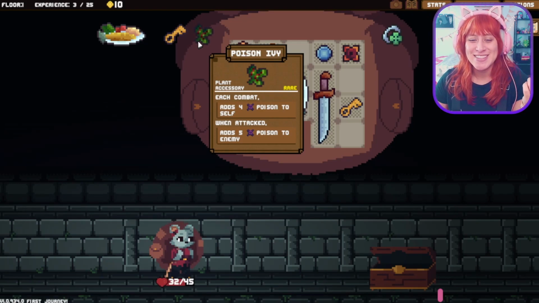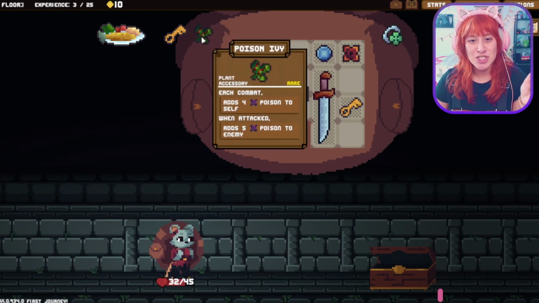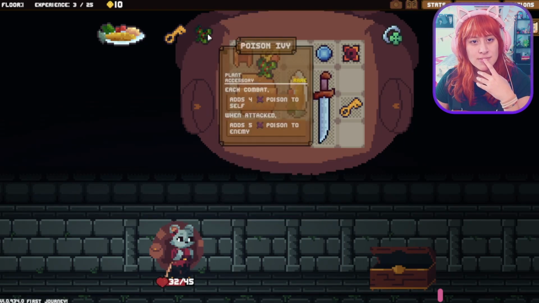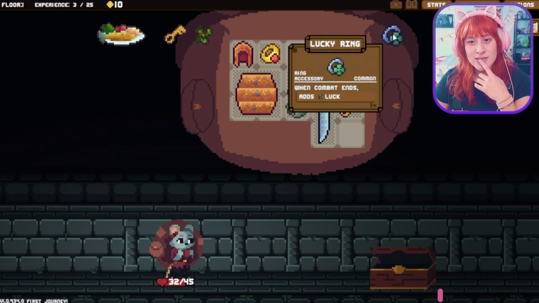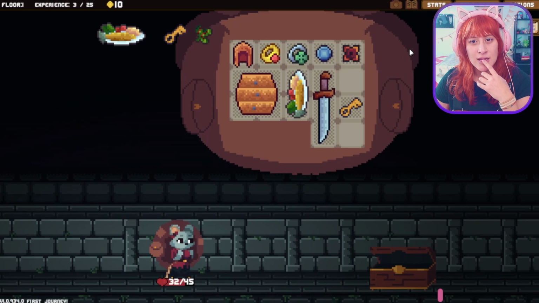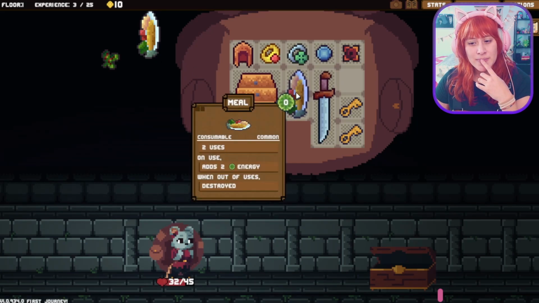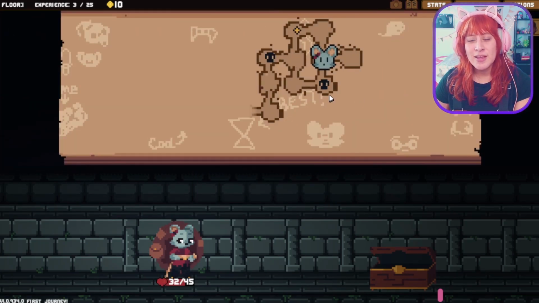I'm nervous. For each combat, not each turn? That's too scary. When combat ends, adds luck. Yeah, let's do it. I don't need this stuff. Right? Because you can't combine food. Okay, cool. Great! Let's go.